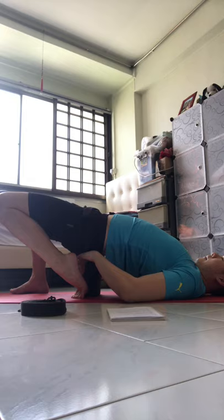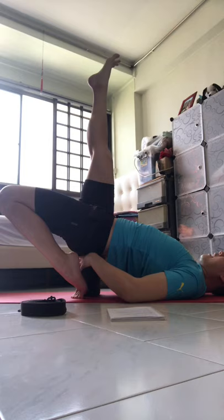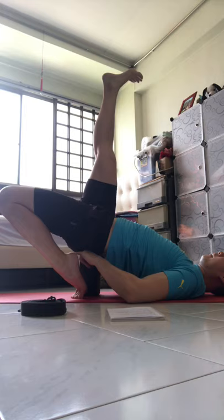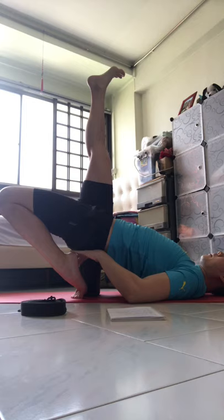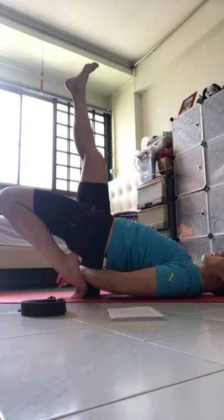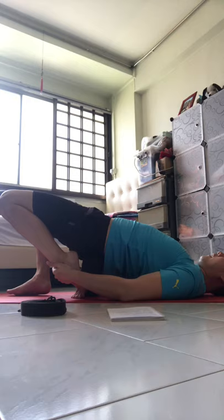I'll take a huge inhale, lift right leg in towards your chest and lift right leg up towards the sky. Next, you're moving right foot towards your face as much as you can. For some of you, you've got your knee bent this way, straighten up as much as you can. Release right foot down and very gently untuck your left foot from your half hero.